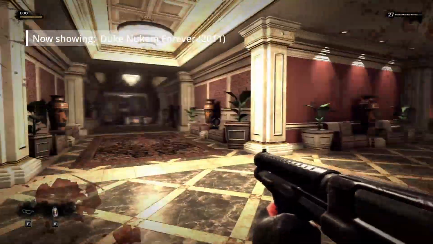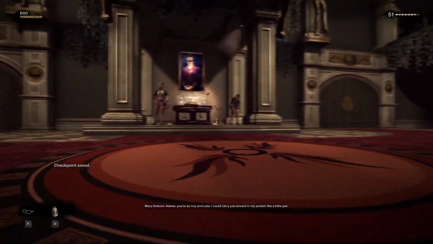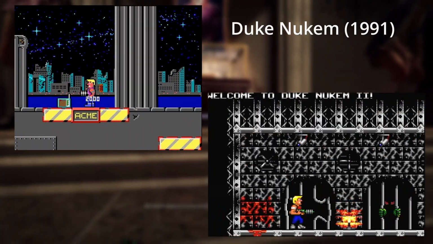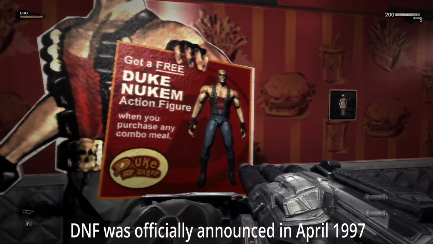We all know about Duke Nukem Forever by now, but not everyone will know that originally Duke Nukem Forever was set to be another 2D side-scrolling entry into the series, in the same vein as the first two games. This version of the game even predates the announcement of Duke Nukem Forever, which was officially announced in 1997.